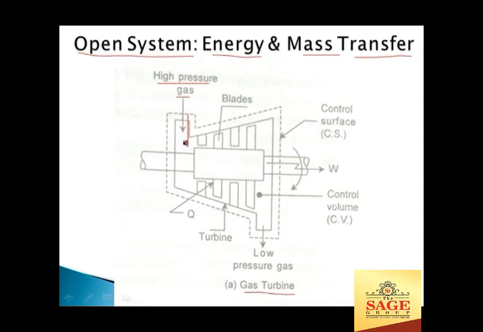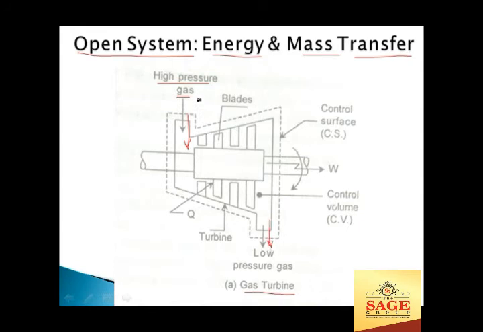Hydrogen gas is entering the turbine section. When this gas expands, having a high amount of energy, it will expand across the turbine blades, and because of that it will rotate the turbine. But at the exit side, after doing work in the turbine, the low pressure gas will leave the turbine.